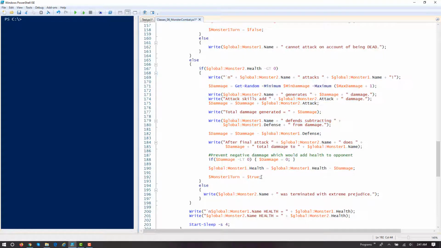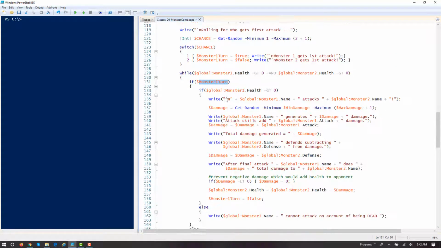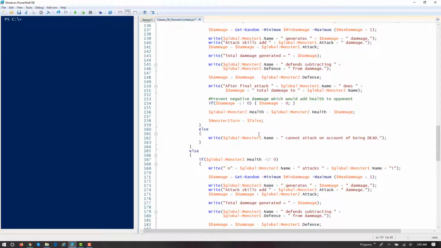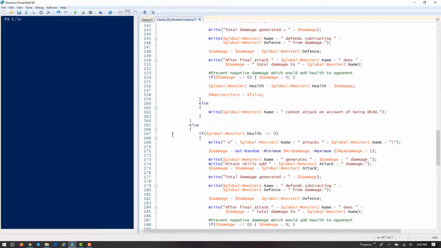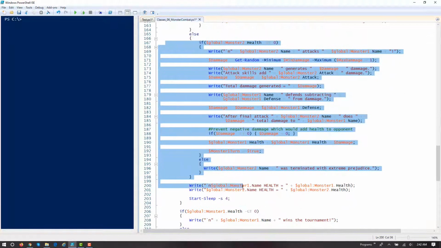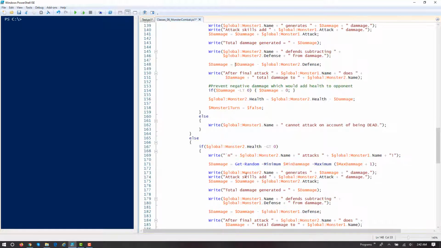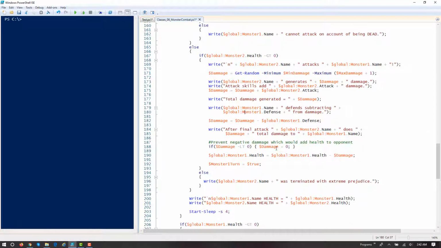And then notice that we're toggling this on and off. If Godzilla got the drop on Mothra and it was Monster 1's turn, he won the coin toss. If you won the coin toss, then we're going to set it to be false. And so that way the next time we iterate through our while true loop, instead of this block being executed, this block will be executed. And if we do that, then what happens? Attack, counterattack, attack, counterattack, attack, counterattack. You see how that works?